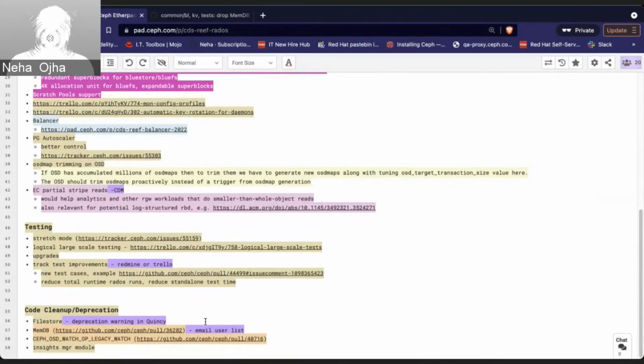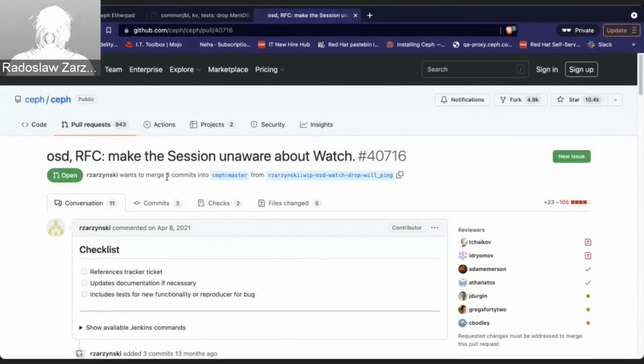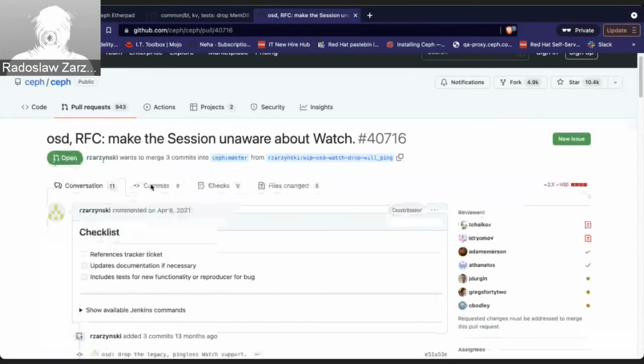Okay. Okay, I think we have this point addressed. So moving to the next one: Ceph OSD Watch Op Legacy Watch. Very old one. However, there is one catch here, KRBD. And actually, kernels in the kernel version around 4.6, if I recall correctly.